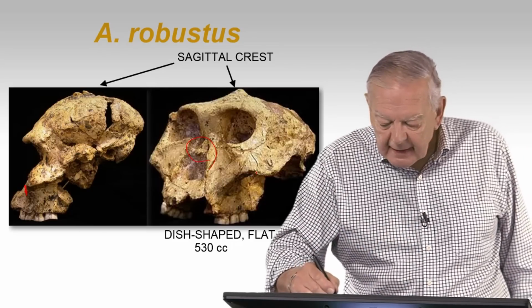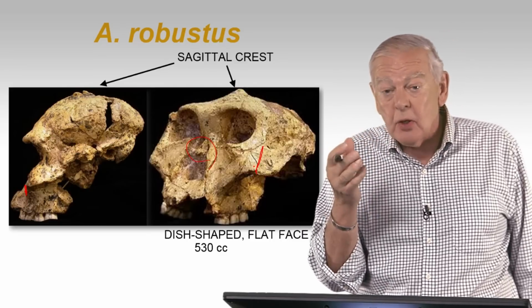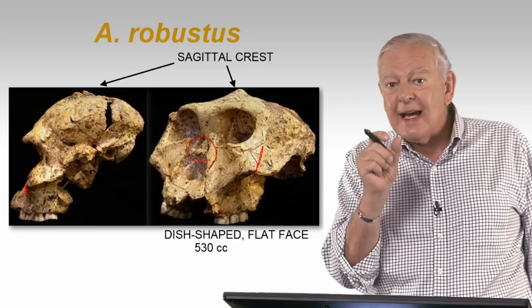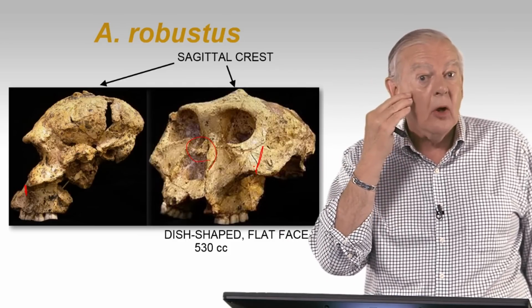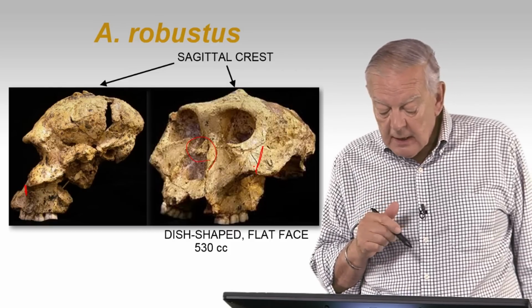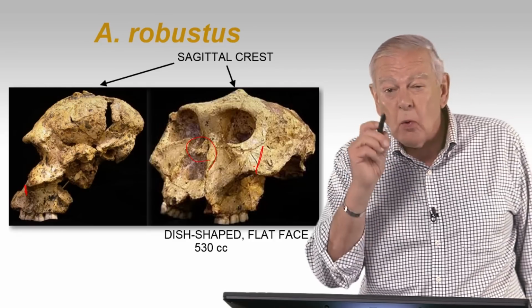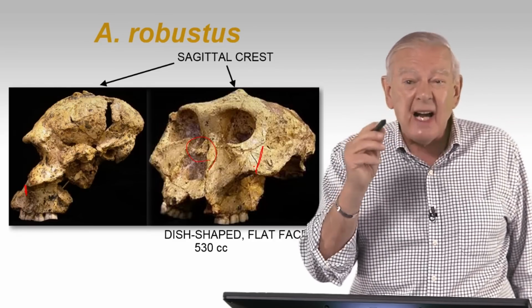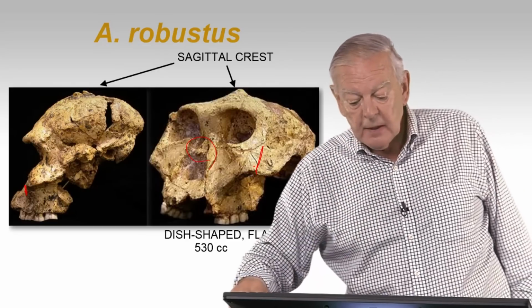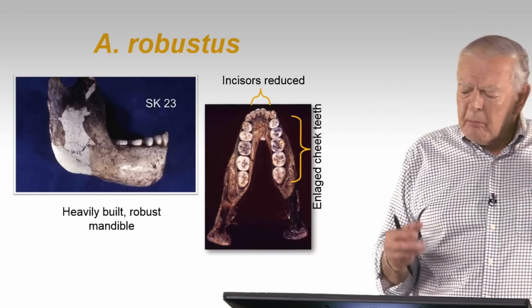And look how thick that cheekbone, or technically the zygomatic arch, is, how thick and deep, because that is where the masseter muscles come off and insert on the lower jaw, or the mandible. And they only have about 530 cc's. Remember, modern humans are about 1,400, 1,500. So this is a third the size of your brain or my brain. So that's A. robustus.